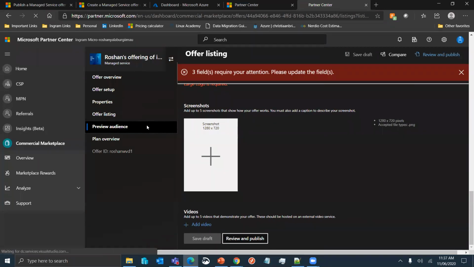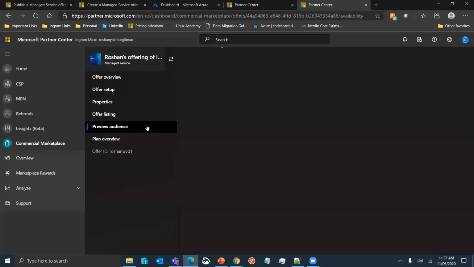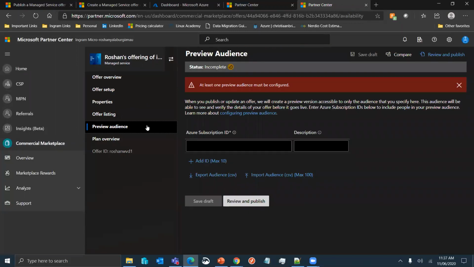Okay. Now, once you have done that, you also have an option to preview your offering. Of course, since this offering will be made public for all the customers using Azure, you would like to first make sure it's working as expected. So for preview, you can either put the Azure subscription ID here and preview and publish it, or you can directly go ahead and publish it as well. I definitely recommend to go ahead and preview it. Make sure the end customer experience is smooth and easy for them to understand. And later you can definitely go ahead and publish it and make it available.